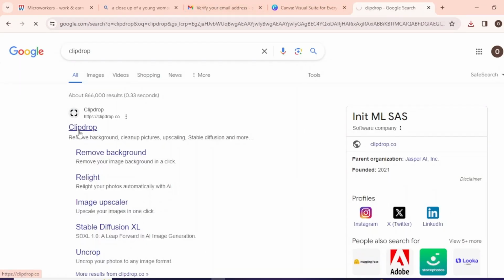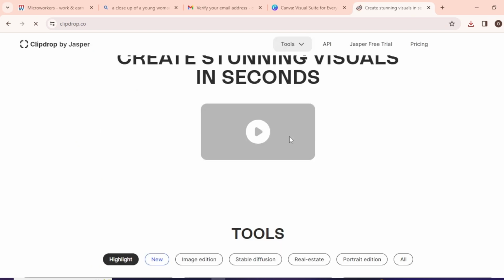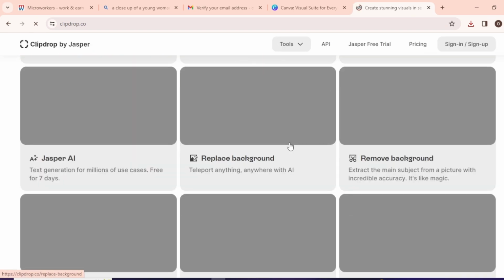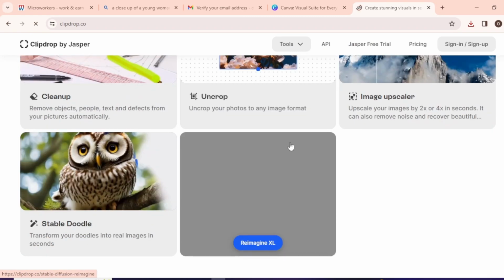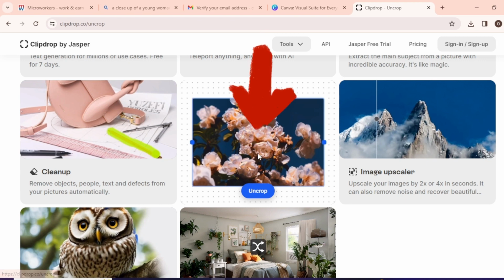Next, we go to this site called Clipdrop. This site will help us turn the generated image to a size that fits the YouTube thumbnail dimensions. Scroll down to this place written uncrop and click on it.